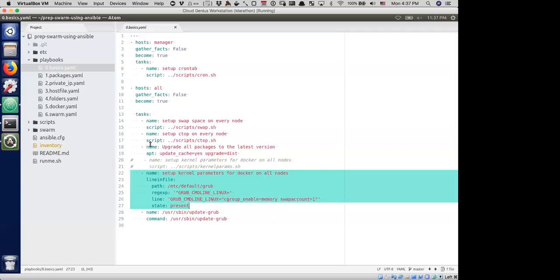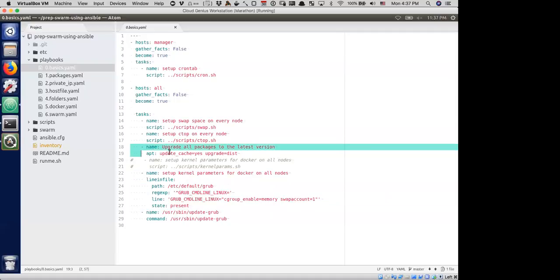Next thing, what we are looking at is the action in line number 18 here. What we are really doing is updating all the packages to the latest version available. And we are saying, using the apt module, we are running this action on all the machines, and just making sure that this is set up. So I think what you can see is you can actually change this word manager to all. And when you do it on all the machines, you can see this action taken on every single machine. I think that should actually be all instead of just manager. I'm going to make that change right now and make it all.